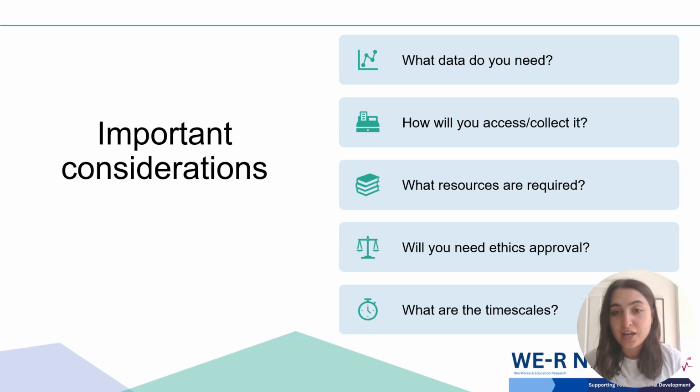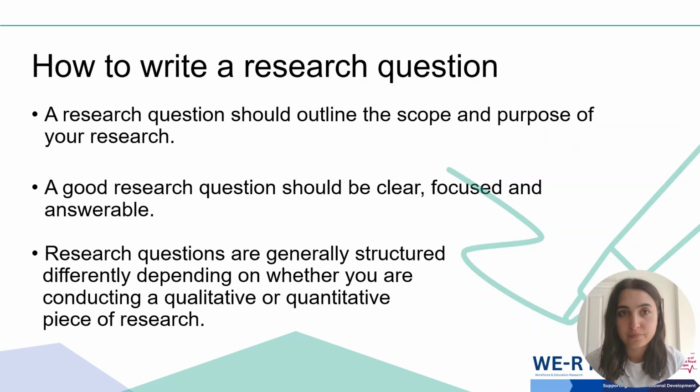It's also really useful to think about the timescales involved. So when will this project happen? Are there any deadlines that you need to consider when planning when to conduct your project? Thinking about all these points will help you choose a research topic and question that is feasible to answer.